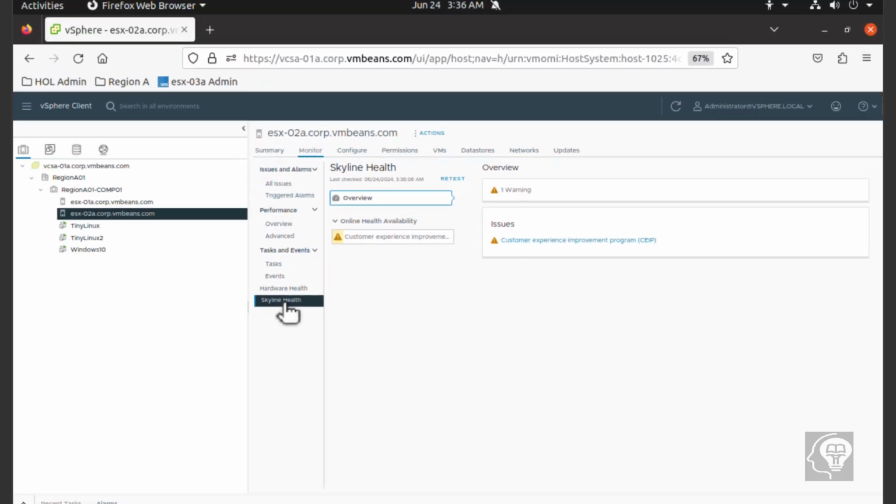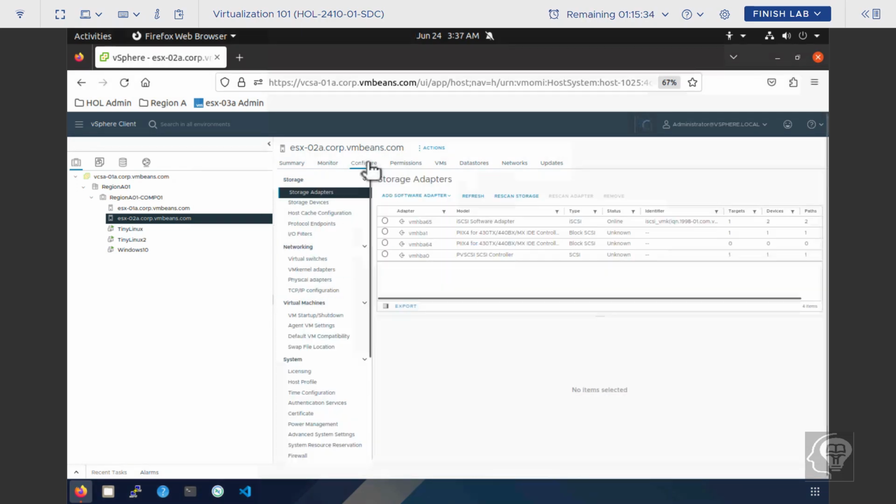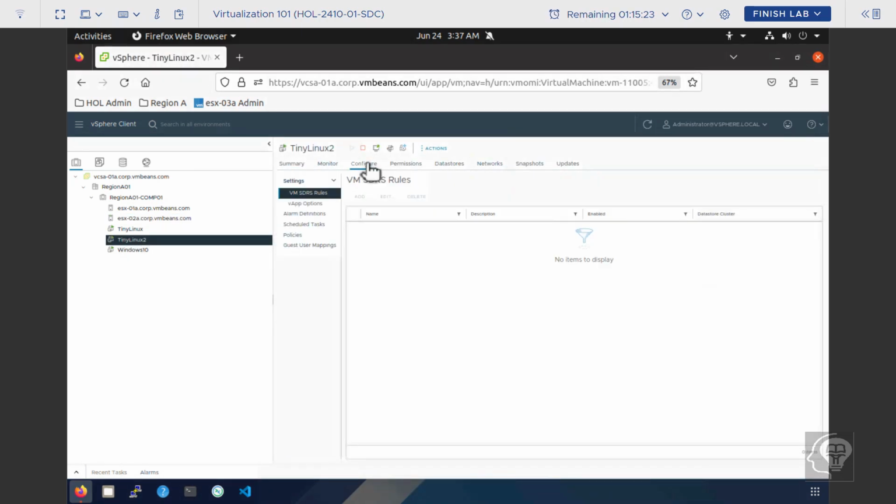Okay, so this is the general interface for the vCenter server, and most of the time you're going to interact with the vCenter server using the hosts and clusters navigation pane and the configure tab, where you are going to do the configuration for the relevant selected object, whether you choose an ESXi host or any virtual machine. So the relevant configuration is going to be different for different objects you have selected.